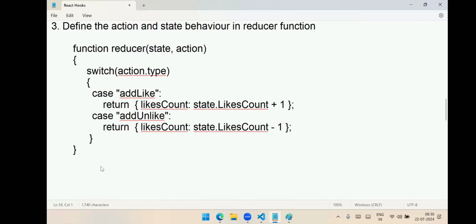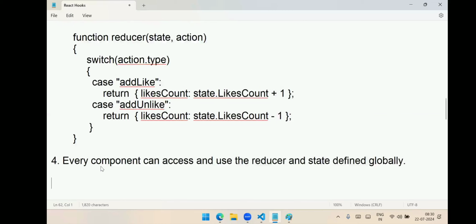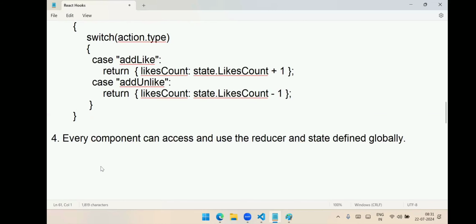So, what is the next step? Every component can access and use the reducer and state defined globally. So it requires the useReducer hook.